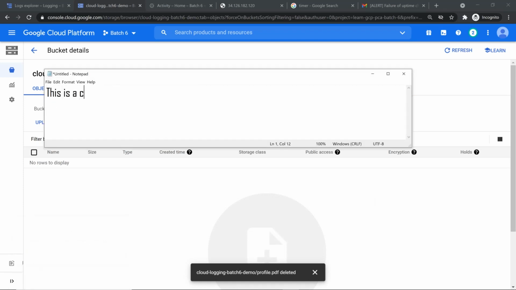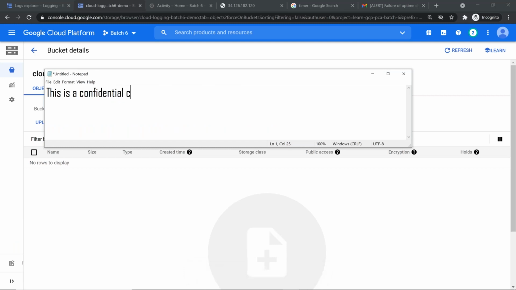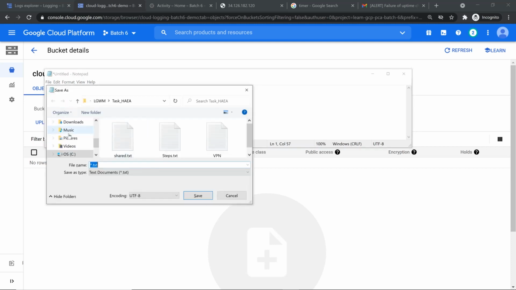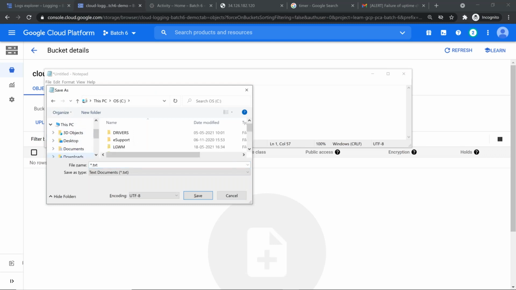Now let me create a text file. This is confidential content. Things will be monitored. Now save this to my desktop.